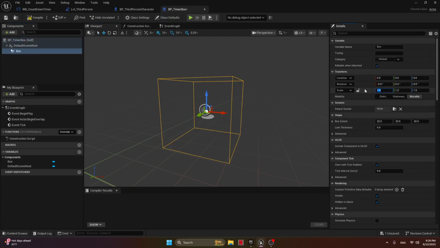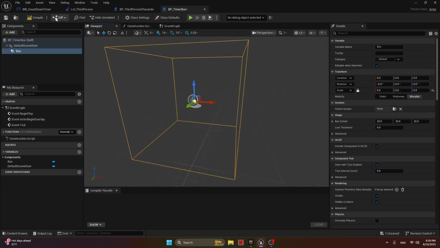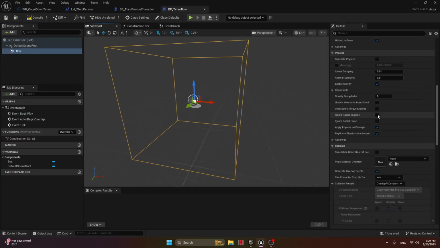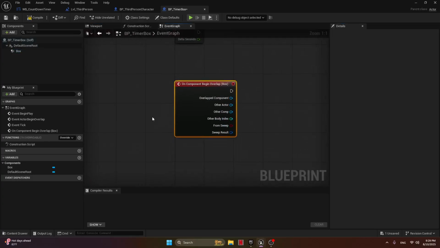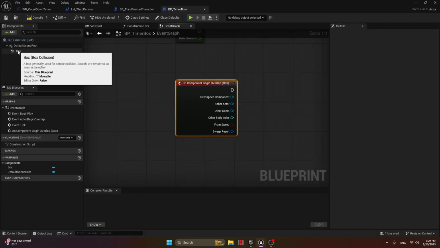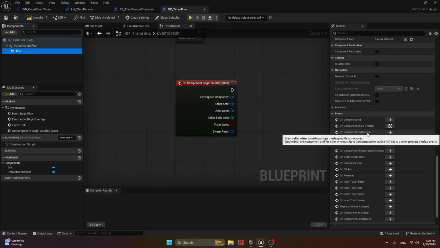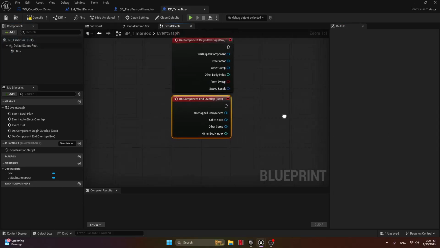I'm going to set this to 5. Then scroll down, and on component begin overlap, select the box on the left hand side, and again on component end overlap.